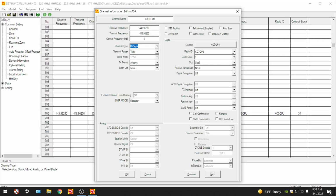Mine happens to be 3174087, and I use that as a private ID when I go through my hotspot, and I also use it as a talk group into the local repeater that actually supports that feature. But as you can see down here, no PL tones. They don't even give it as an option. As you can see, it's shown as analog. Okay, so no PL tones for DMR.